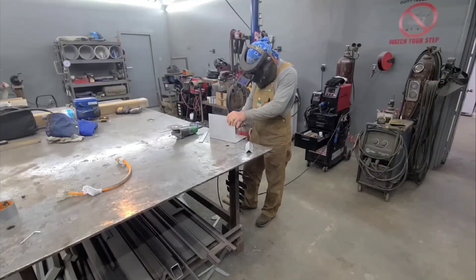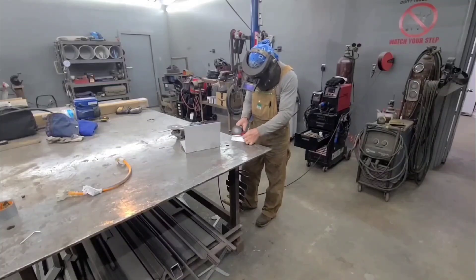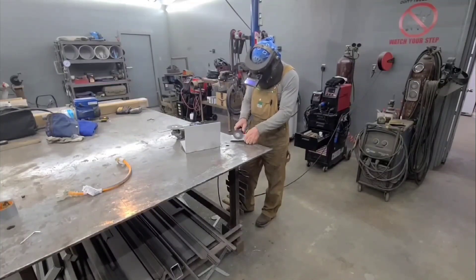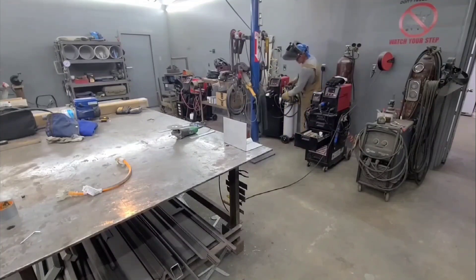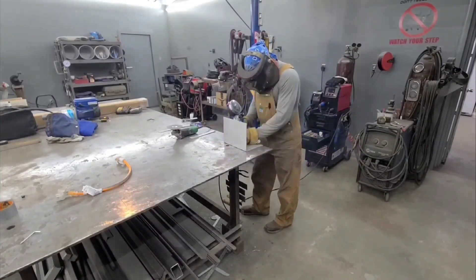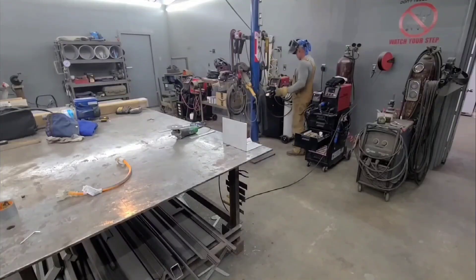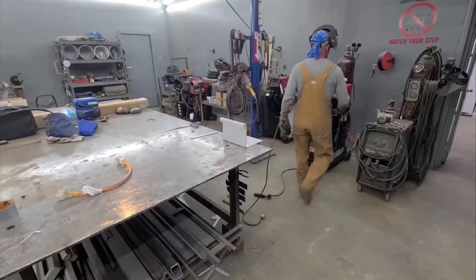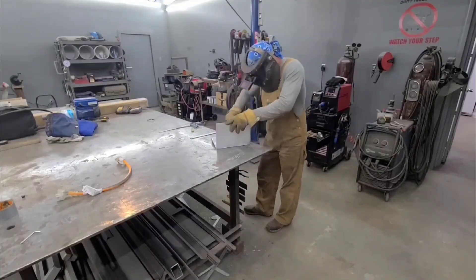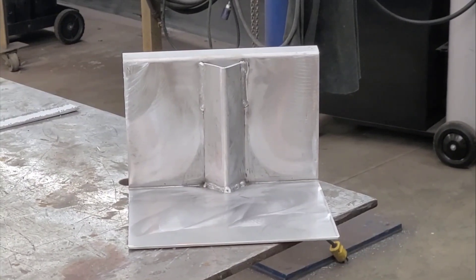Something I'm doing a little differently — I recently realized that between the power brushing and the burr bit work I do on aluminum, I end up using a 1/4-inch shaft die grinder a lot. I was using the cordless, but it's a really expensive tool and I have to change the end on it a lot. So instead of buying more cordless ones, I got three new air-powered quarter-inch shaft die grinders. That way I can leave burr bits and power brushes on different ones and not have to switch them as much — and the air tools are a lot cheaper.